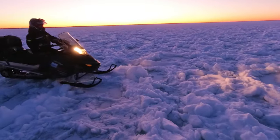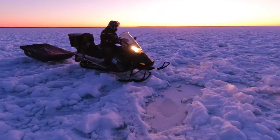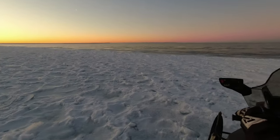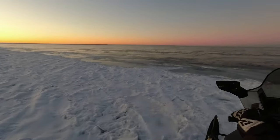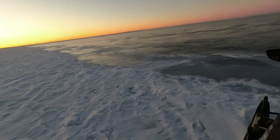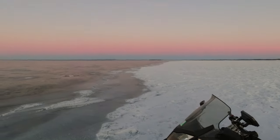Matt from Outdoor Junkys picked me up right in front of my house, and we ventured out a few kilometers out into the lake. And the first kilometer of the ride was absolutely wild. Like, it was pretty crazy. The conditions are nuts. It goes from the craziest pack ice you've ever seen, and then to straight black ice. Such a crazy transition.